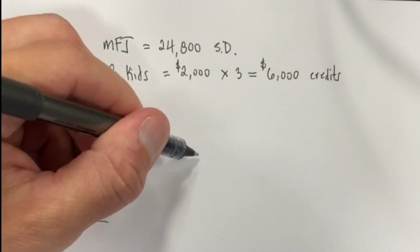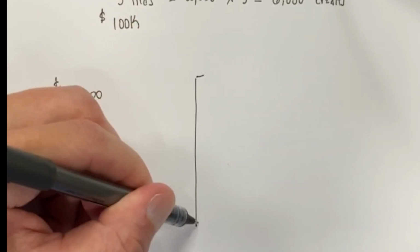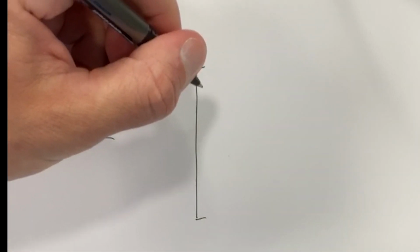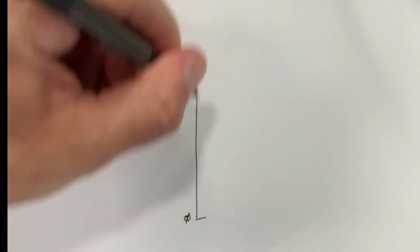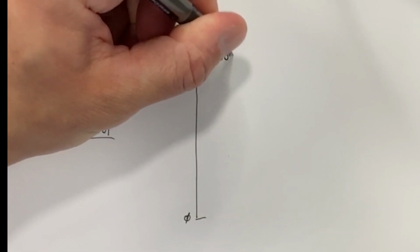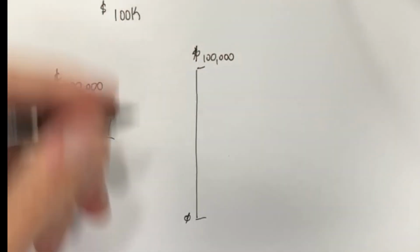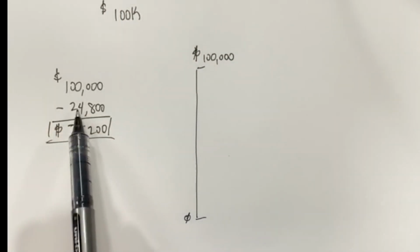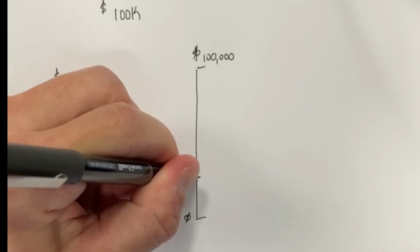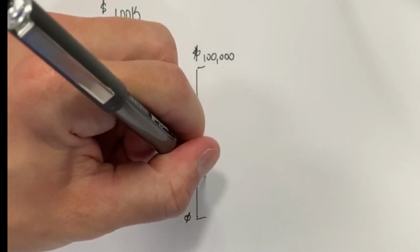So think about if you stacked all your dollars up, your $100,000. We're going to stack them all up for a minute. And down here we have $0. And up here, we're going to have our $100,000. Now we need to look at how this is going to be taxed. Well, we know the first $24,800 is not taxed. So we're going to put that line right there.